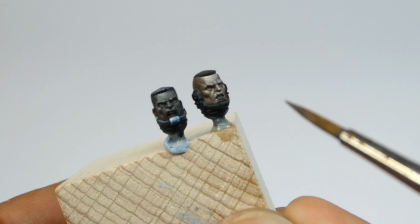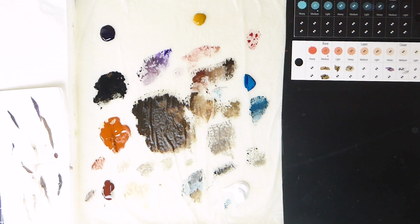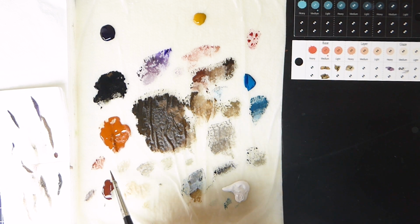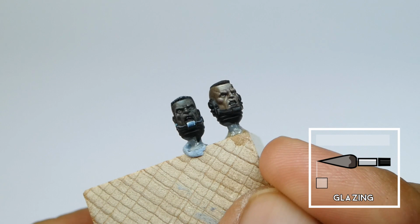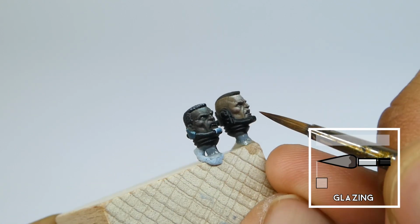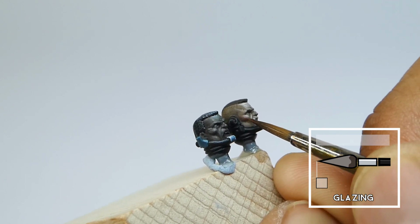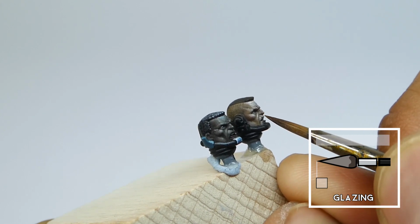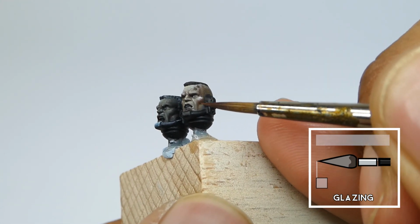We're pushing a little bit the reds in the shadows still. We will do that this time here with some of the pure red rust from Secret Weapon. Oh, looks like there was still a little bit of color from before in my brush, so I just made another spot here, making sure it's just the pure red rust. And you can see I'm trying to pull the brush and the pigments a little to the lower side so they gather more in the shadow area.